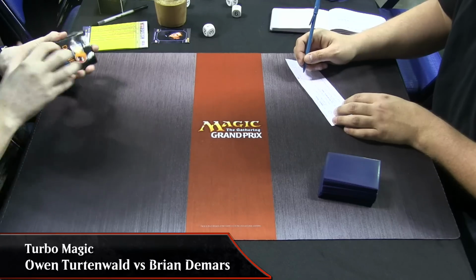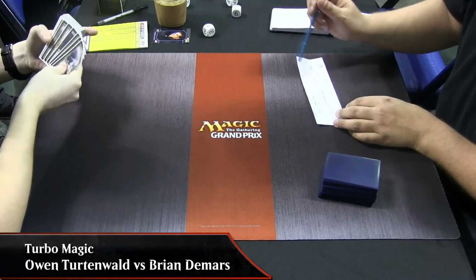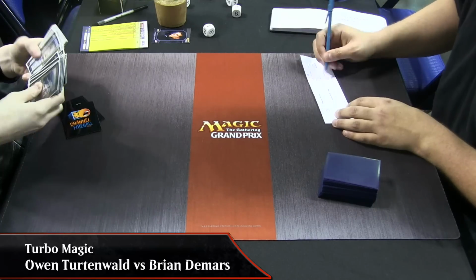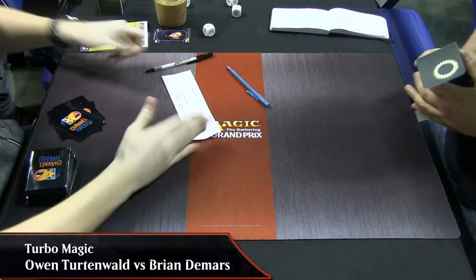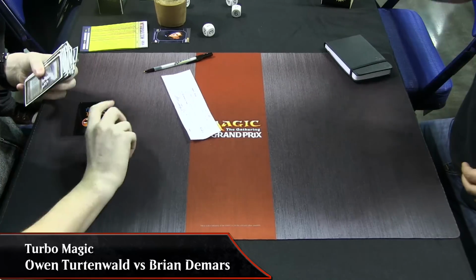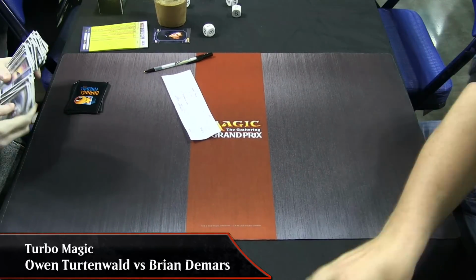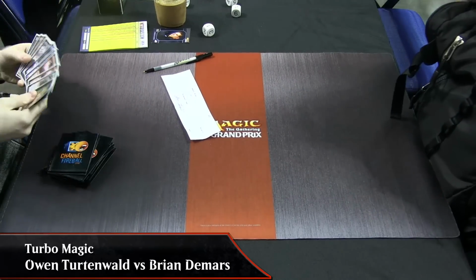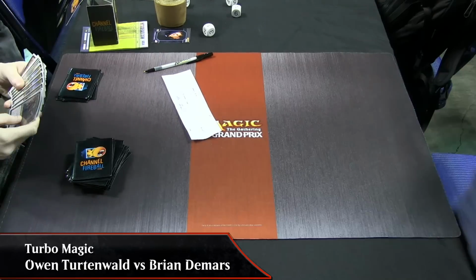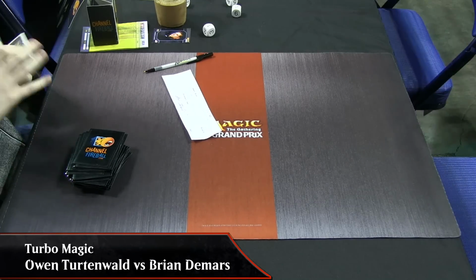And there you go. Owen Turtenwald wins 2-0. Owen came in, I believe, 8-1. Let me double check that. Oh, he was 7-2. Yeah, he was 7-2, so still very much alive at 8-2, looking for another deep run at another Grand Prix. His 11-4 streak ended. Maybe he's going to start a new streak. That is going to do things for round 10 here at Grand Prix Indianapolis.